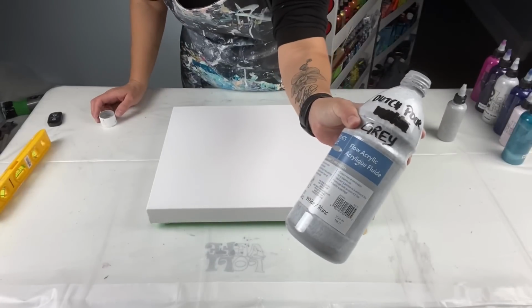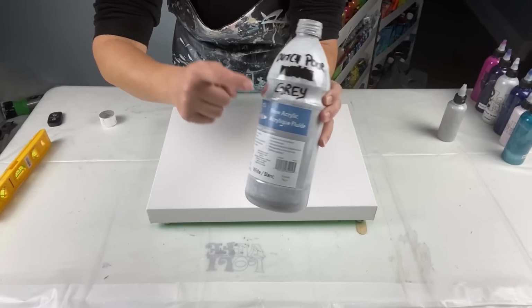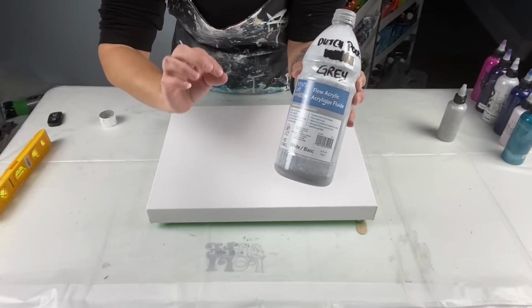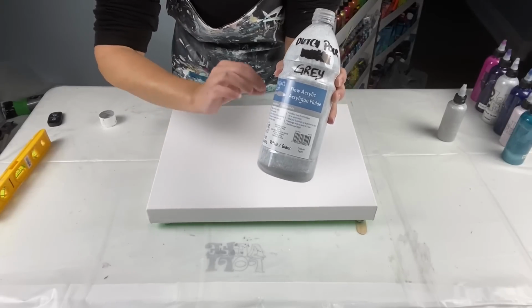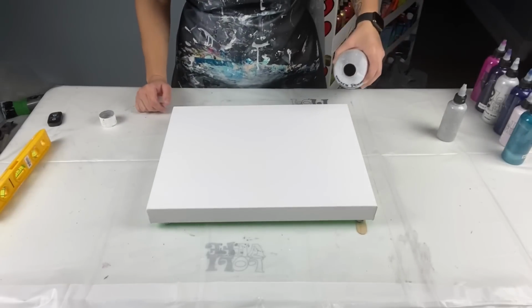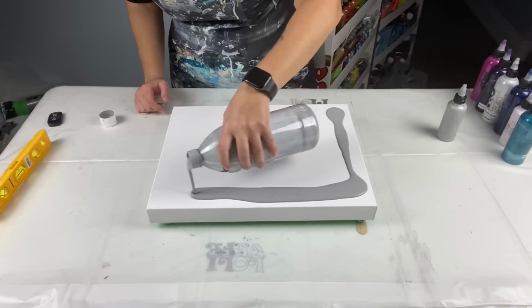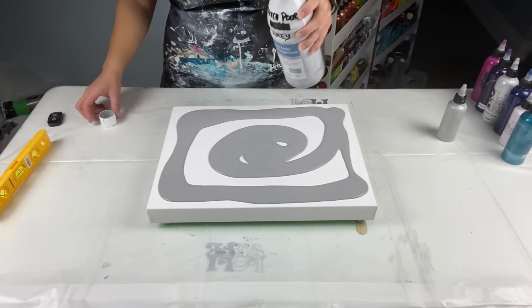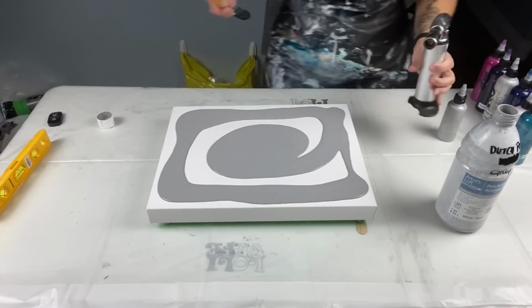So what we have here is Artist Loft Flow Acrylic white and black mixed together to make gray. For the shade of gray that I make, I use 90% white paint and 10% black paint of my mix. So that is how I make my gray. I find it's just much easier to make it this way as opposed to using gray out of a tube, and a lot less expensive as well. Because then you could just make whatever shade of gray you want. You want it darker, you want it lighter, you want it really light. You can make that decision by making your own.